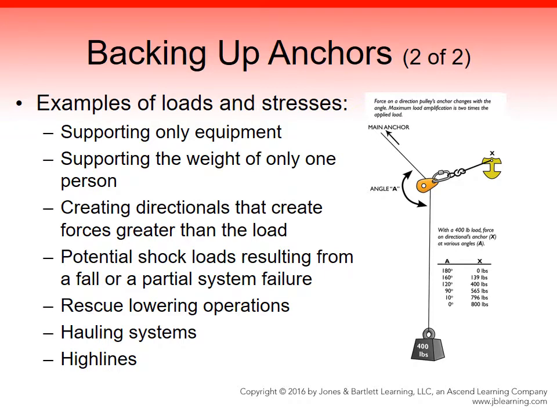When thinking of load and load stresses involved in the system, these all vary in intensity depending on the ways in which the anchors are used. Some of these examples would be supporting only equipment versus supporting the weight of only one person, or creating directionals to create forces greater than the load, potential shock loads resulting from a fall or a potential system failure, rescue lowering operations, hauling system, and high lines. These are all examples of loads and stresses that may be put on your system or your anchor.